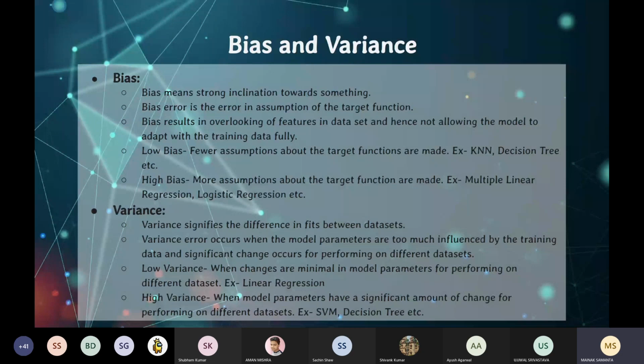If the variance error is low, it means that the model parameters should not change so much when performing on different data sets.